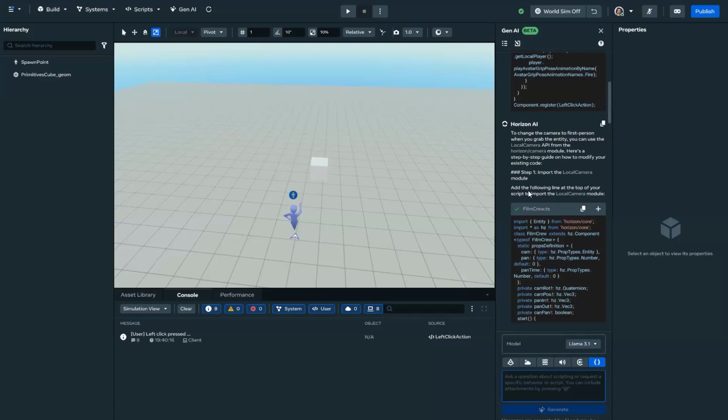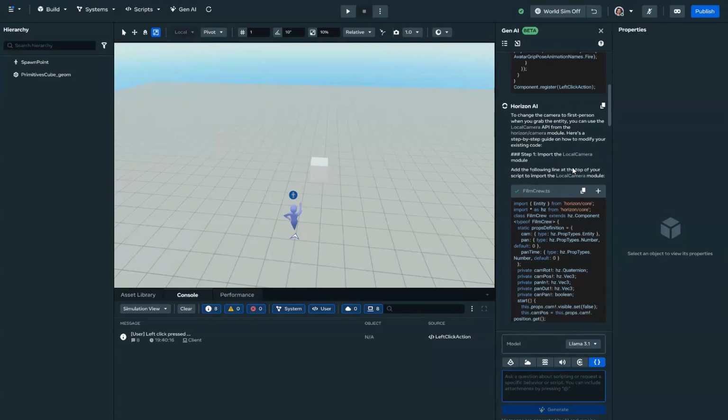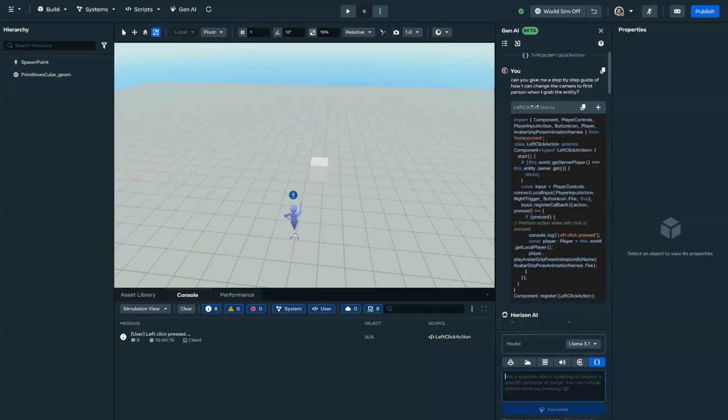We've got, add the following line to the top of your script. This is great because it's using the script that I set the at for, right? I put at left click action, and let me just type that again because I didn't slow down at that part, and I really want y'all to see this.